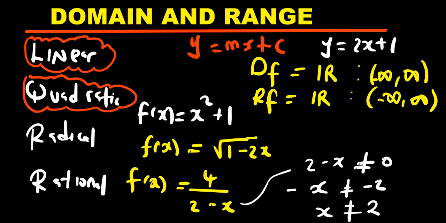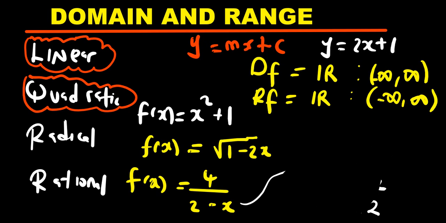That's what it means. To find the range, you're going to find the inverse of this function. Now this rings a bell. This is just like the way you find the inverse of a quadratic function. So I'm going to find the inverse. You're going to say f of x will be y now, just to make your work easier. So y is equal to 4 over 2 minus x. Then you make x the subject of the formula. So here I can say over 1.